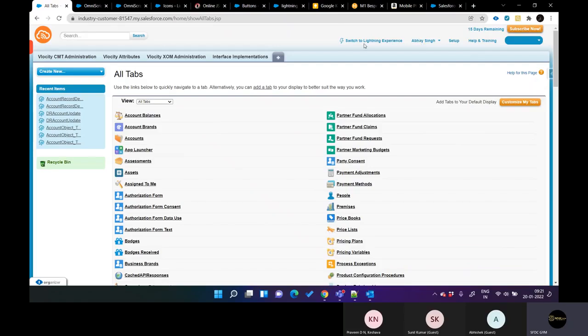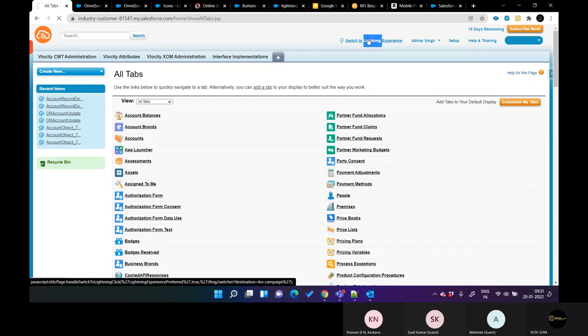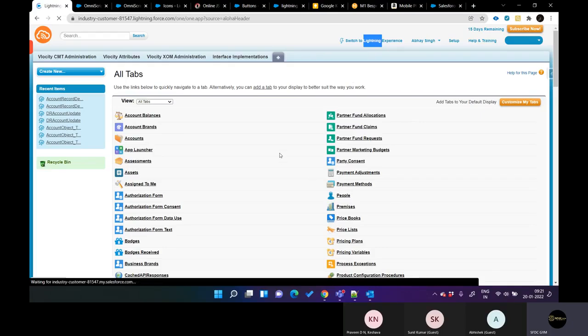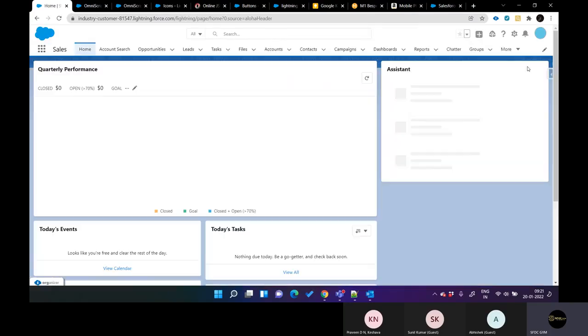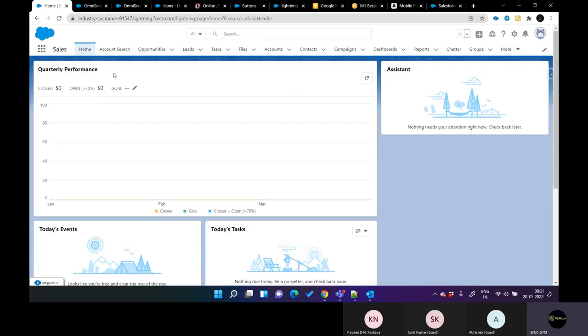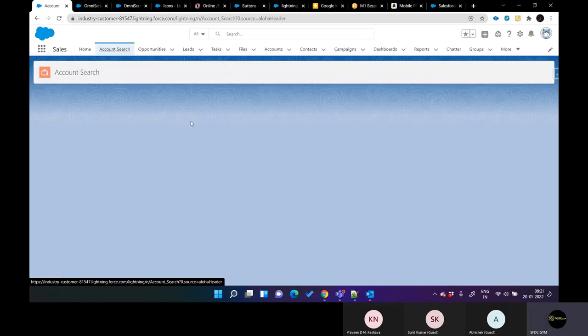I think I need to switch to Lightning. Remember, we created one application page? So this is nothing but a flex page. If you have created your own Lightning view of a particular record, or you have created this for your own customization, you can also use this thing here. Let me tell you what I mean by that. You need to go to the tab. You have created a tab. Let's say this one, I think we have created.